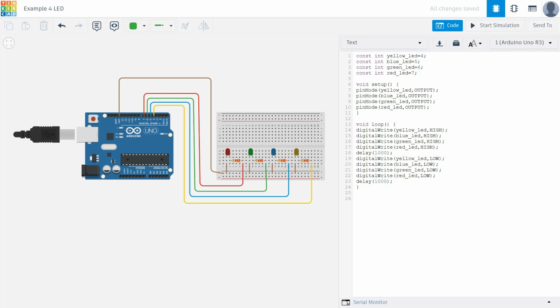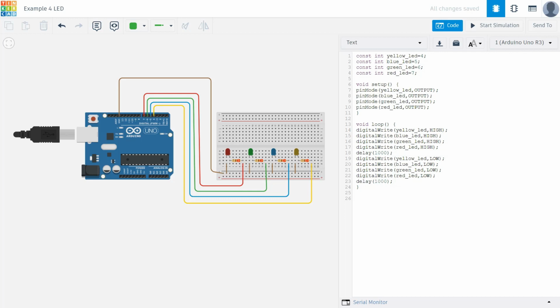We have connected the ground line from the Arduino to the negative horizontal rail of the breadboard. Arduino pins 4, 5, 6, and 7 will be employed to achieve the blinking effect for 4 LEDs. We connected the yellow LED to the fourth digital output of the Arduino using a yellow cable. The blue connection cable is attached to the fifth pin of the Arduino, controlling the blue LED. The green LED is connected to the sixth pin, and the red LED is connected to the seventh pin.